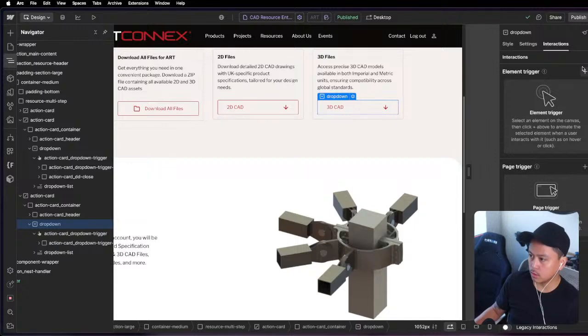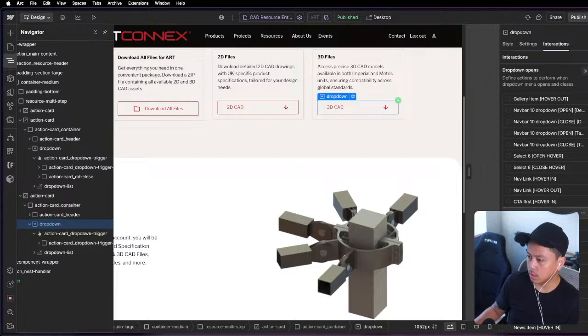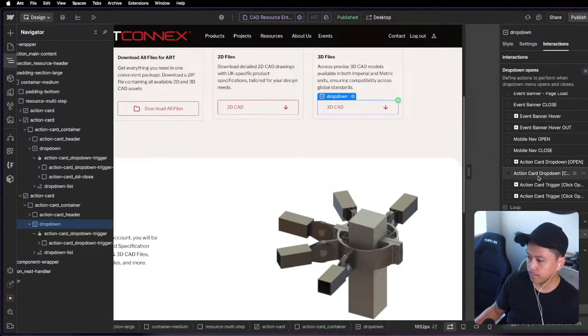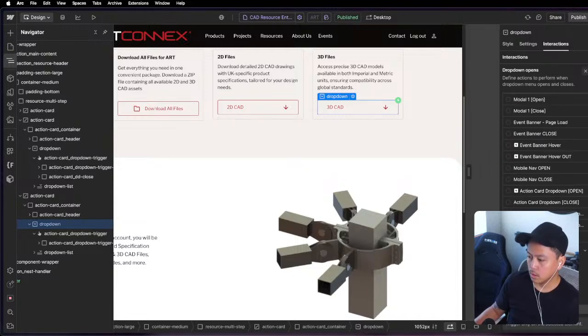Second thing I want to do is actually now trigger the open and the close. Start animation. Action card drop down open. And then for the close, action card drop down close.